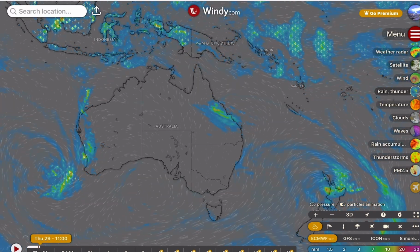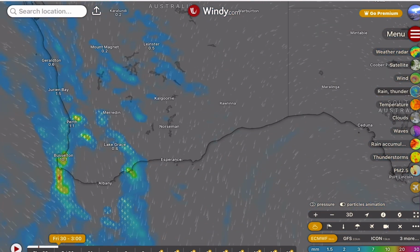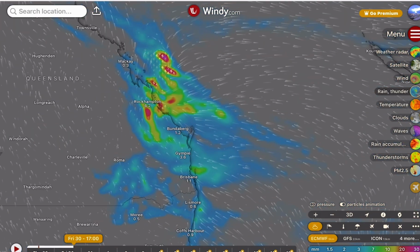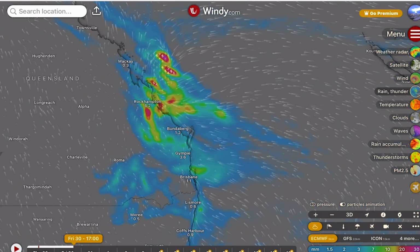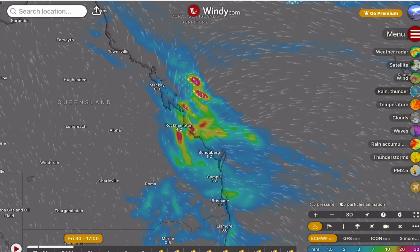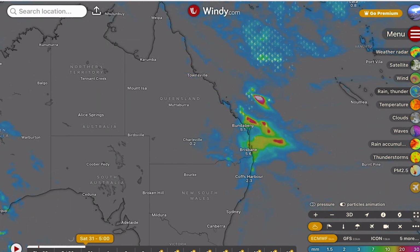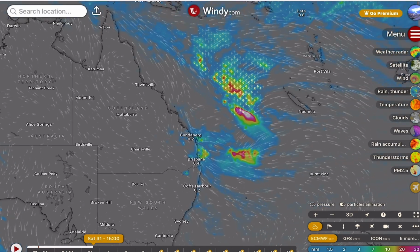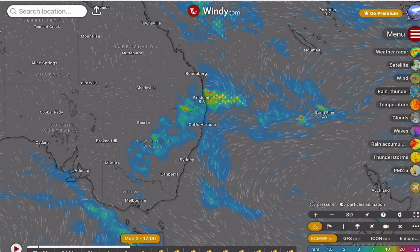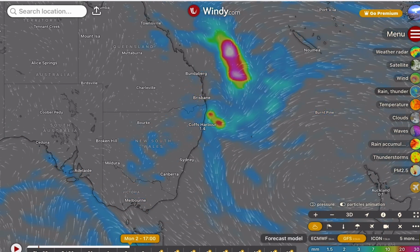So today's still Thursday, the 29th, and it shows more storms Friday in spots of southwestern Australia, a few showers Friday, and the European model does increase the intensity of those storms by late Friday into Saturday across Queensland. So it has some heavier rain there into Saturday morning, still by Sunday, some showers, and then this goes away there. But the European still has on June 2nd, Monday, a few showers in New South Wales.